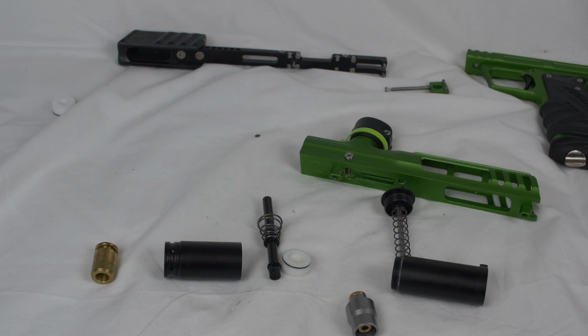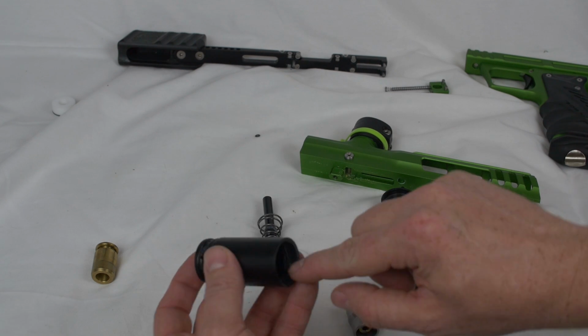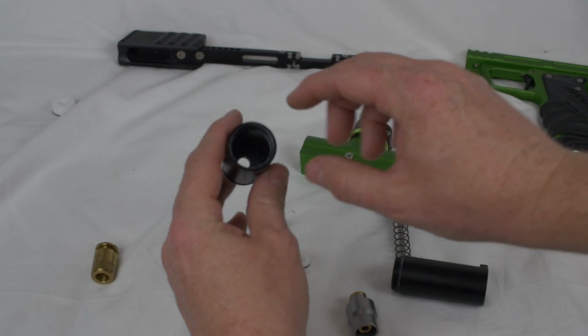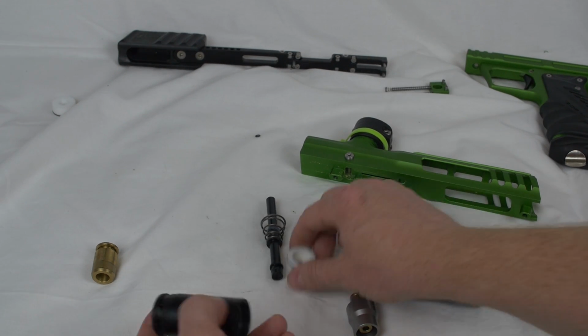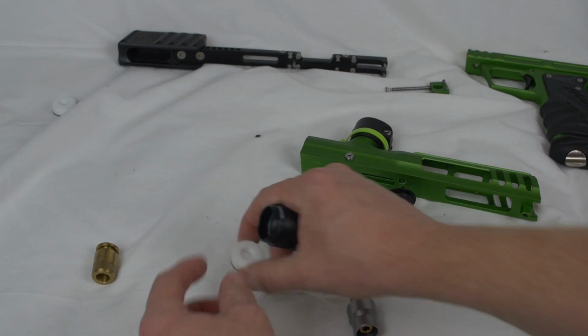Alright, so we're going to go ahead and assemble it, and I forgot to mention earlier, we do have another O-ring right here. Sorry, let me get it in view. We do have another O-ring right here. So we'll put our bumper in.